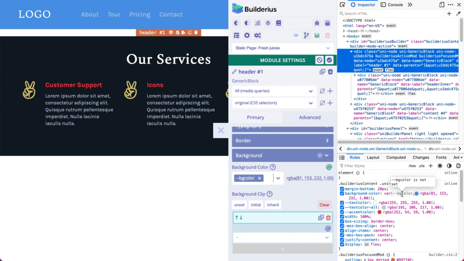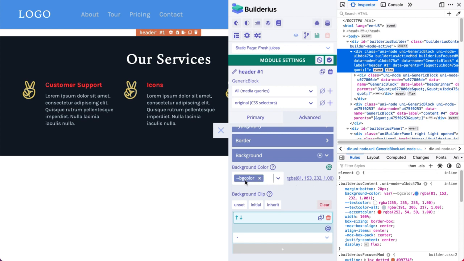The browser itself suggests that it's not set, and this is why we use the fallback. So in case the specific CSS variable is not created, the fallback will be applied. It's very handy, because in this case I don't lose the styling, right? Even if this CSS variable does not exist, I still have color.